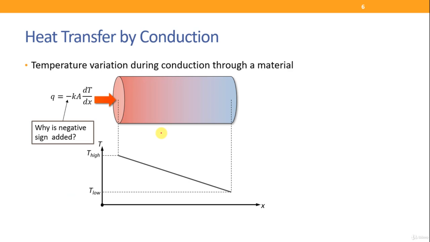So let's take a closer look by examining a piece of rod which is heated up on one end. So this point is the hot surface, let's say 50 degrees Celsius. And at the other end, it may be around 20 degrees Celsius. So over here, there's a temperature difference. Why is there a negative sign added in front? Because this Q refers to the amount of heat that travels away from it.